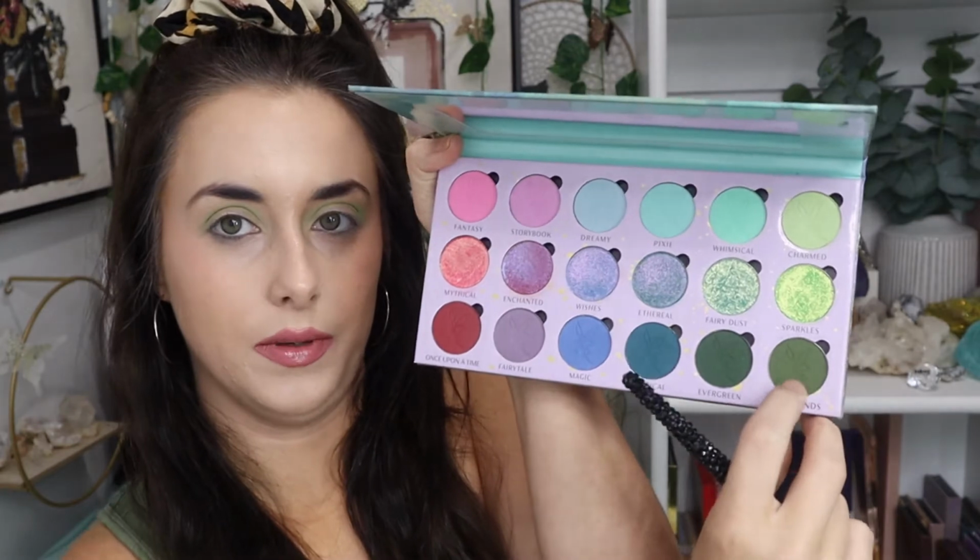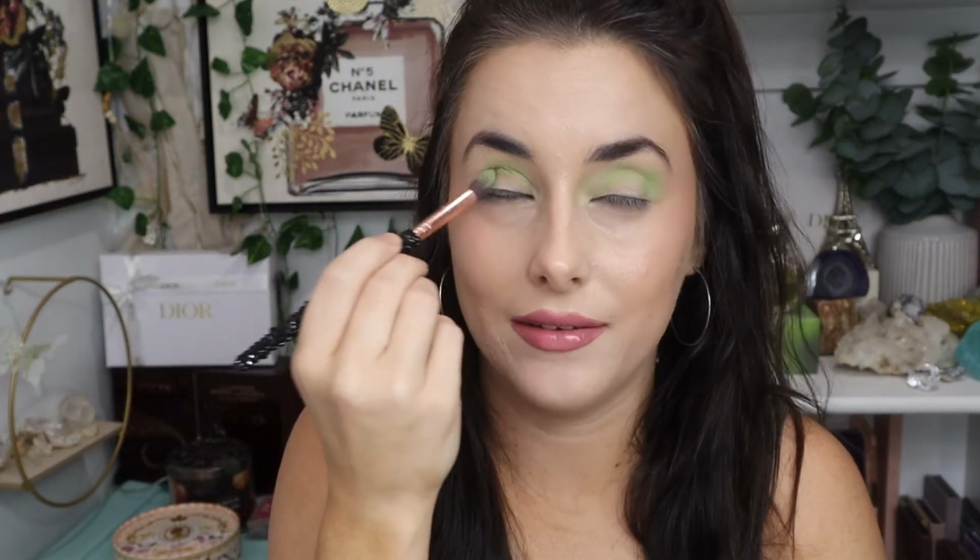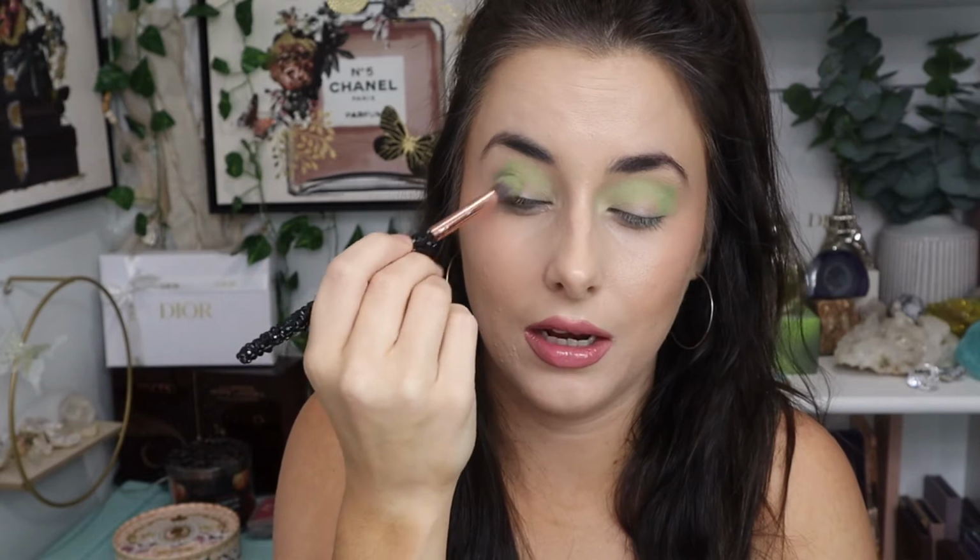Okay, now it is time to go in with a darker one. I want to go in with this shade right here and just start putting that in the outer part. This shade can be very pigmented, so like I've said, just go in with a little and then work your way up. Do you see how pigmented these shades are? Let me zoom you in just a little bit more.